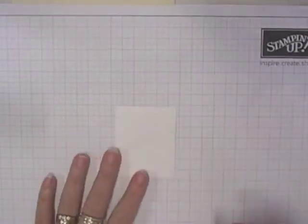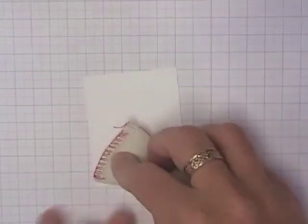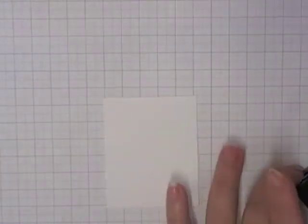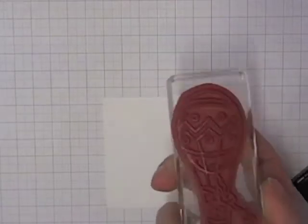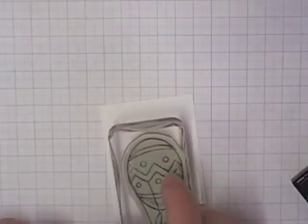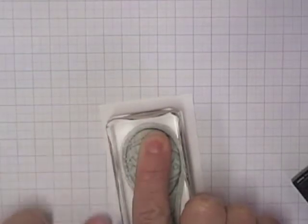Okay, so all I did, I've got a piece of cardstock. All I really want is my balloon on this part of this scrap of cardstock, because it gets cut out and placed over the main image, which is done in Chocolate Chip. So embossing buddy is always important to give your cardstock a good finish so that you don't get loose bits of embossing powder where you don't want them. Then a Versamark pad, which I'm not going to show you mine because it's disgustingly dirty, but works the same. Ink up your balloon, put it onto your scrap piece of Whisper White cardstock and push down.